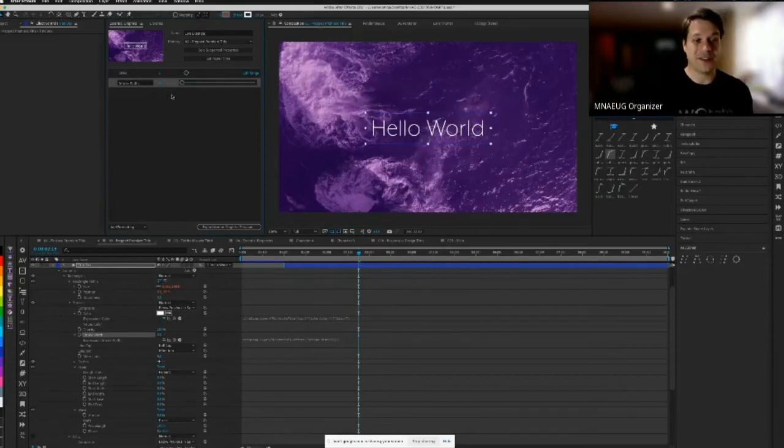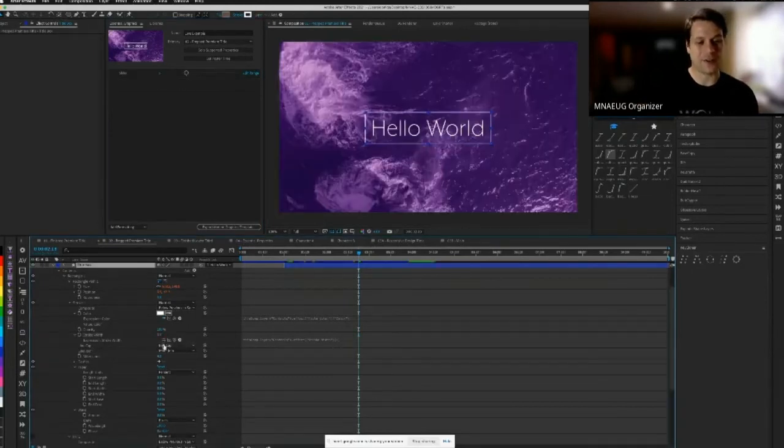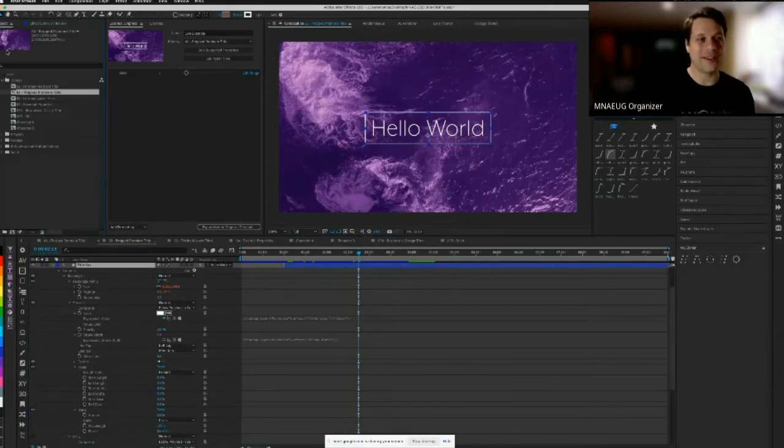So that's another reason to get used to pick whipping and going to expression controls, because it actually works much more flexibly than the default things do. But this is how you do stuff. You just start tossing things in here, like anything you think you might want to change, you can put up in there.